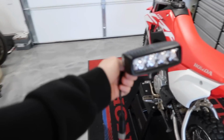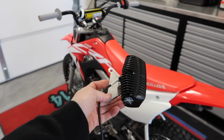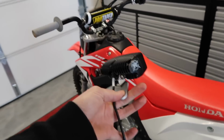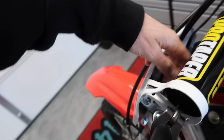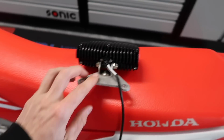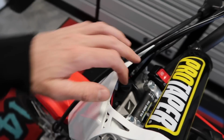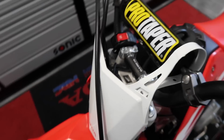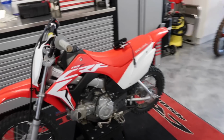This is, I think it's like a floodlight. It's like a floodlight, or a fog light maybe, for a vehicle. And then it's just got a Deutsch connector for plugging in. But I just unplug it and then tuck the wiring back here. Plugs in right there. And then my friend Nando made me this cool mount. It literally mounts to the front two bar mounts right here. And honestly, the coolest thing you use that for is going to Glamis or going to the desert and you just flip on the light and you can have some mini bike races. So that was just a cool thing.